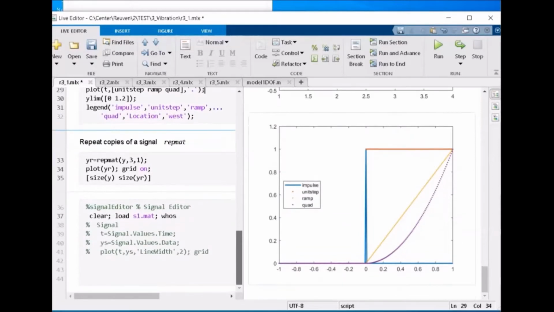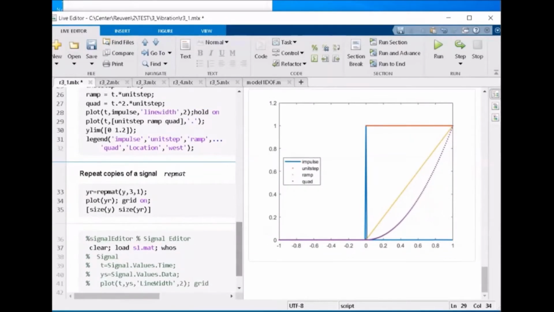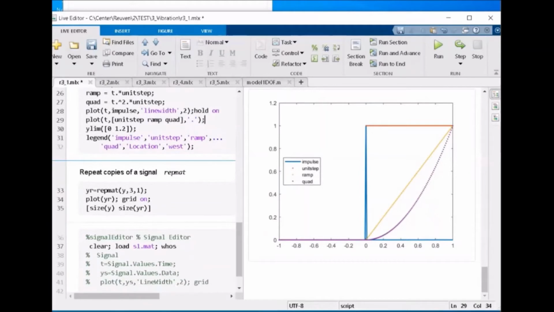Okay, also a very important function. Let me ask about the questions because maybe we are going too fast. Okay, we'll continue. Now, a very important Matlab function, repeat, like a mathematical sentence. What it means: if we have a function, for example y, we can repeat the same function 3 times, for example. The second parameter just asks to repeat 3 times, but only as one vector.